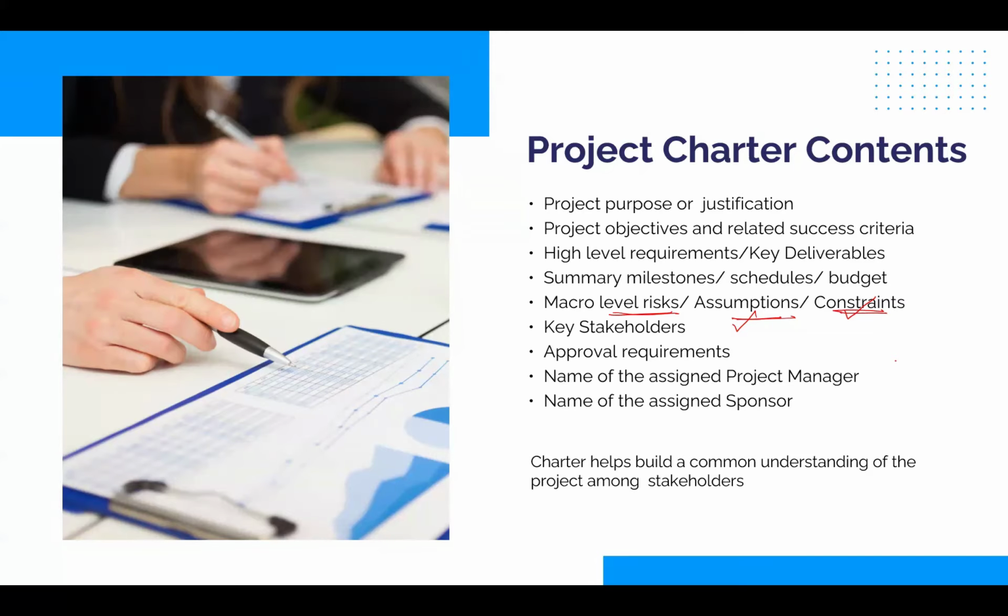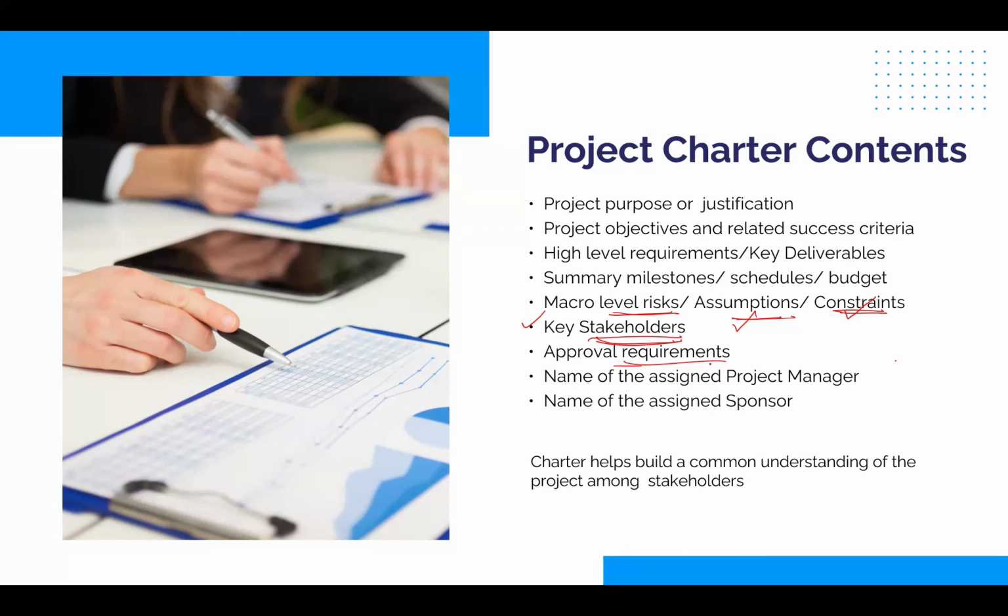All right. Next, key stakeholders. Same thing. We don't want the laundry list of stakeholders here. There could be stakeholders, when we talk about that, it's a pretty long list. But here we talk about these are 3, 4, 5 highly influential or key stakeholders. Only those can be mentioned in the charter.